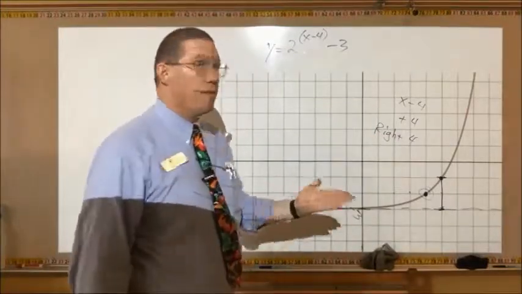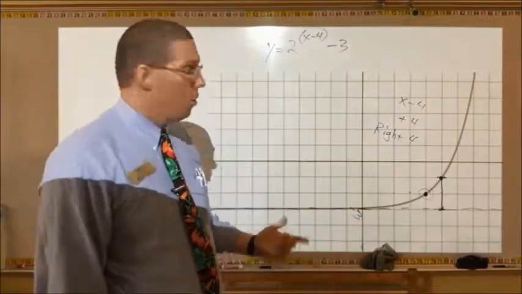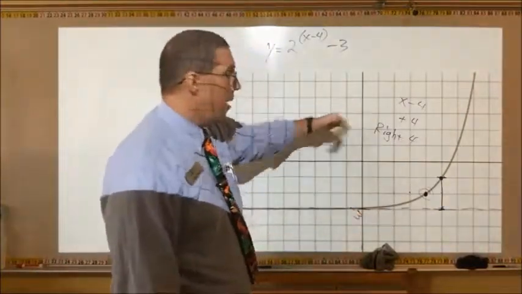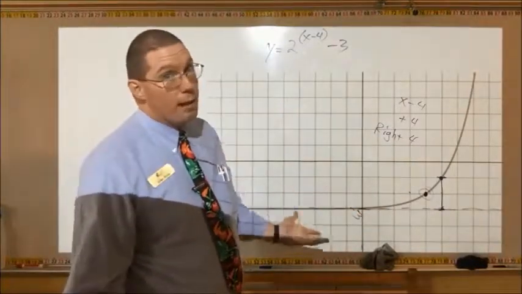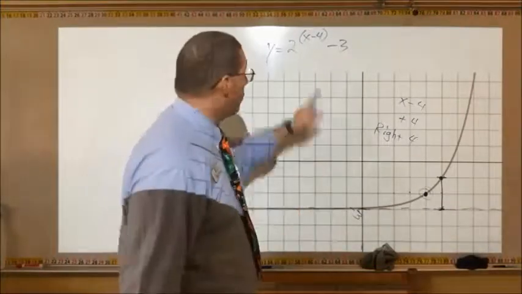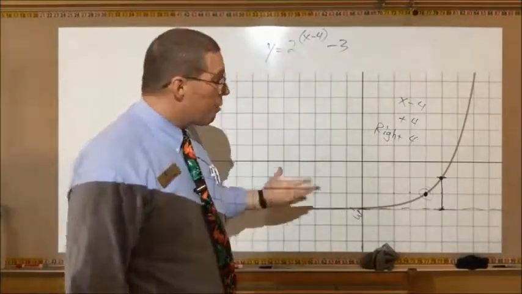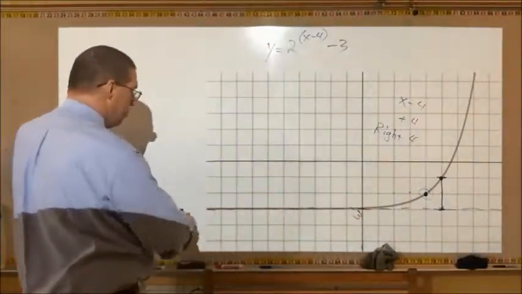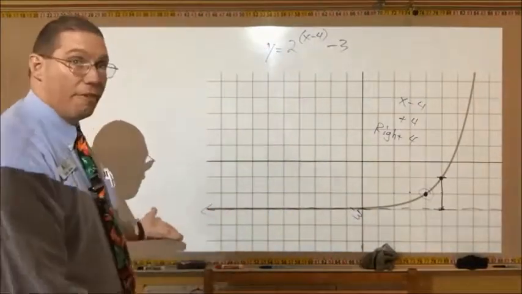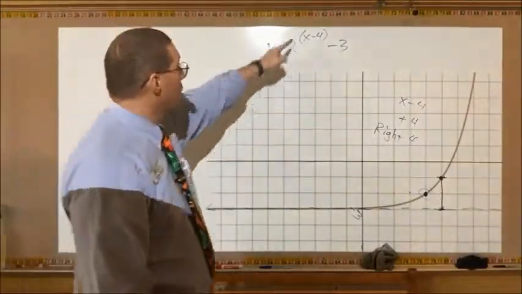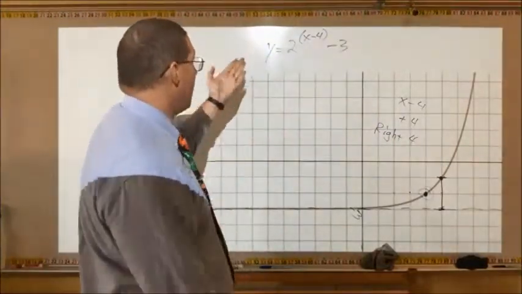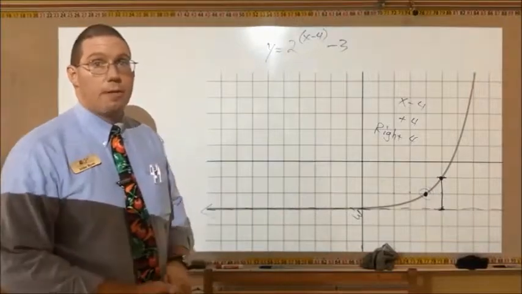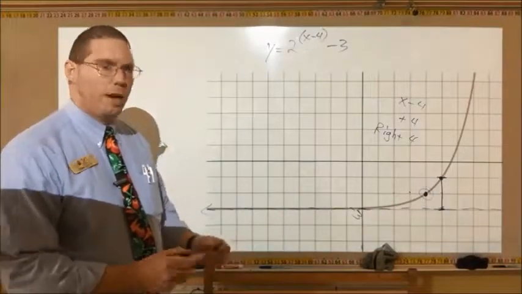Now we got to ask, is this upside down or backwards? Well, this exponential function is above the asymptote, so it's not upside down, so we're not going to put a negative in front of it. It's also not backwards because it looks like the normal shape of an exponential function. The asymptote is going to the left, so it's not backwards. So we're not going to put a negative here, and that is the equation of this exponential function. Okay? Let's try another one.